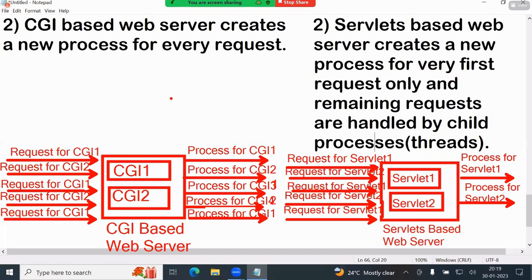Long back, internet usage was very low. Very few people used the internet, and at that time it was handled. But CGI still cannot handle this many requests. 1990 internet and 2023 internet are very different. When the internet was introduced, and now, the speed and cost are also different. How much improvement there is in the internet, a lot of difference.